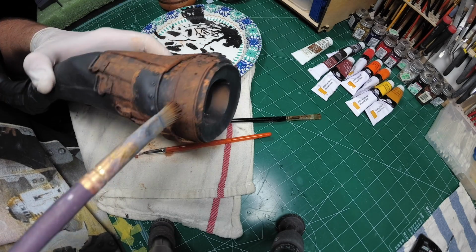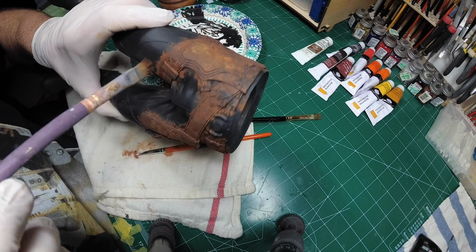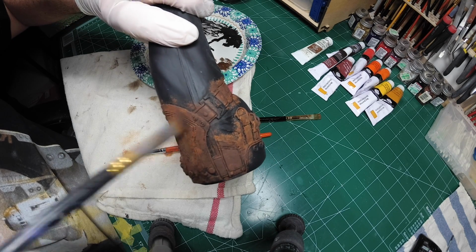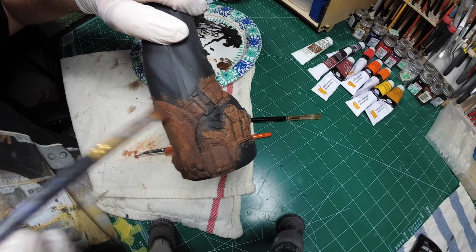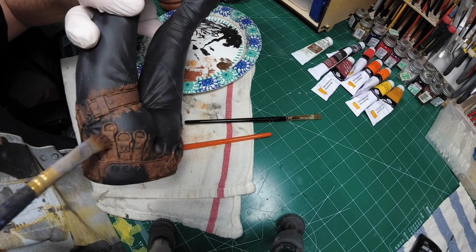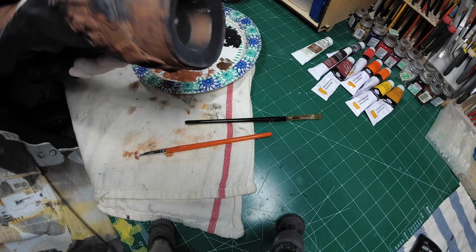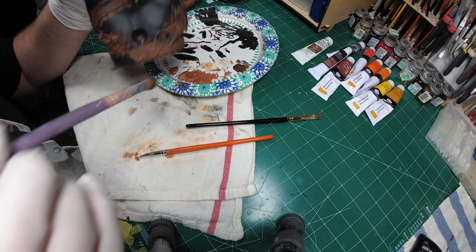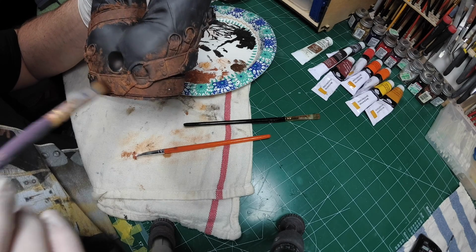So I recorded the whole process of this color because this didn't take very long to do, and right here I'm just going to blend that back in where I reintroduced some of the burnt sienna, and then I'll do the other three pants, and then we'll add some yellow, and that's going to bring it way up, but that's okay, we're going to bring it back down.